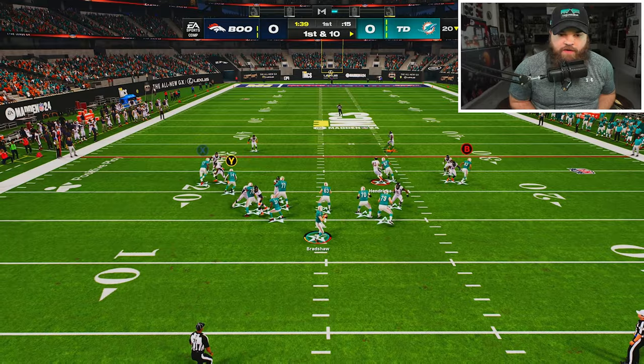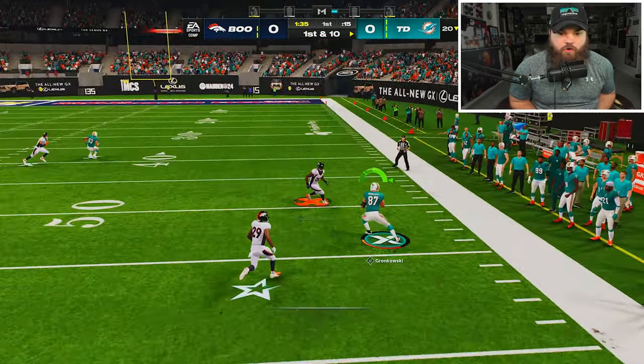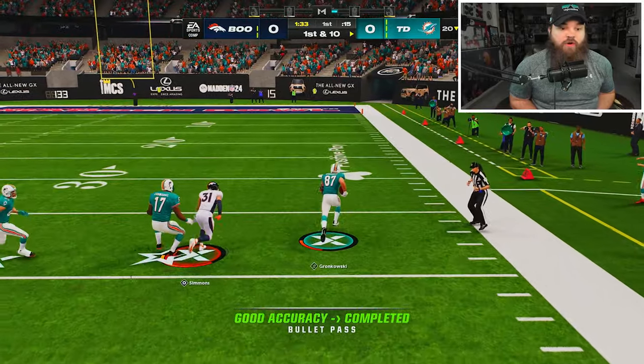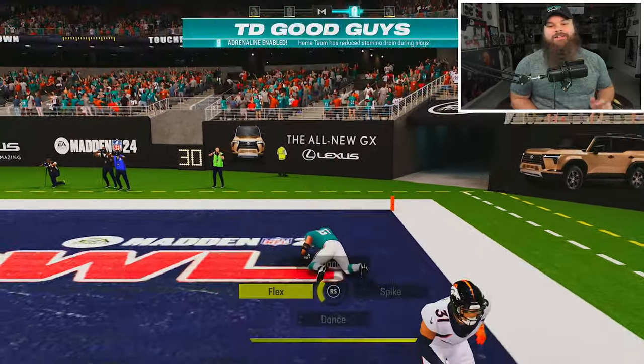I want to see if I can just block my running back and block this. This time, he didn't send everyone right there. We got our tight end, Gronk, open. And Gronk with the juke. Harold Carmichael with the block. And Gronk is out of there. Don't get caught. Touchdown for the good guys.